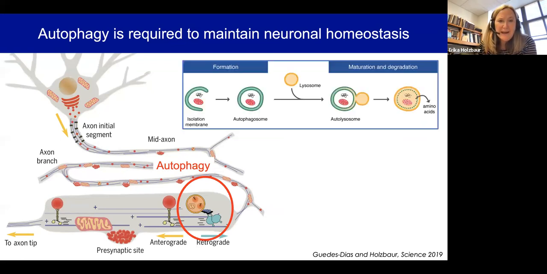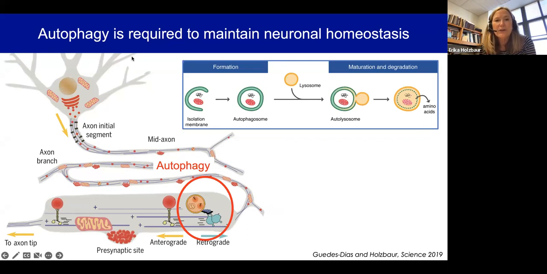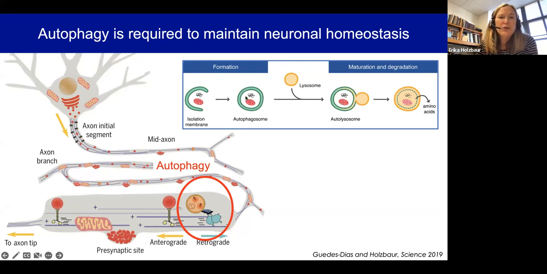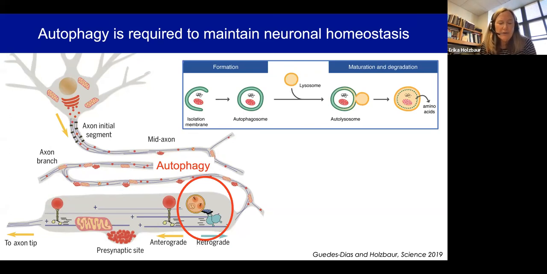Just so everybody's on the same page, autophagy is a highly conserved cellular process in which you remove aggregated proteins or dysfunctional organelles from mammalian cells — or even yeast cells, it's that conserved. What happens in autophagy is the formation of a double membrane that surrounds the material to be removed. That seals off — it looks like a donut in this schematic, but imagine it's fully encapsulated by a sphere — sealing these damaging components from the cellular cytosol. This autophagosome then has to fuse with the lysosome, which are the primary degradative organelles in the cell with degradative enzymes tightly regulated primarily by pH to specifically degrade these captured cargoes.